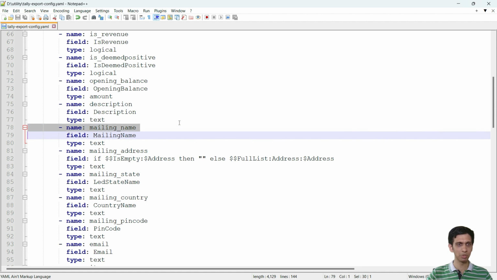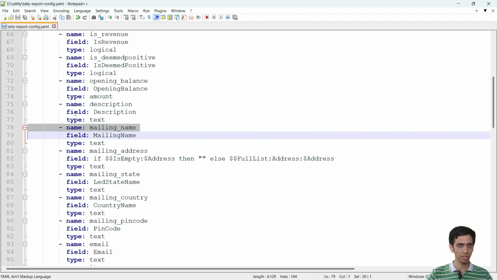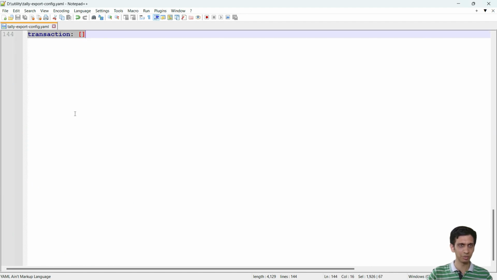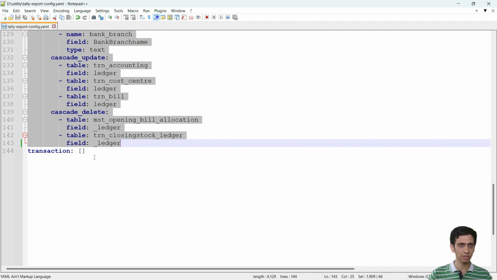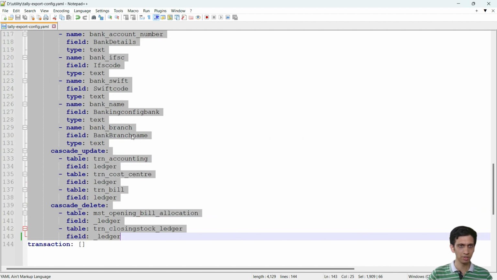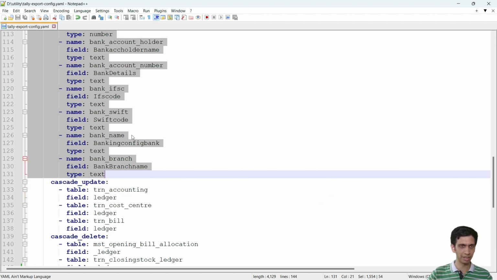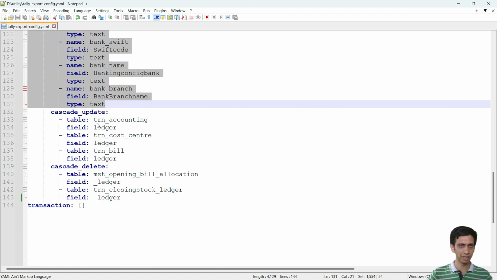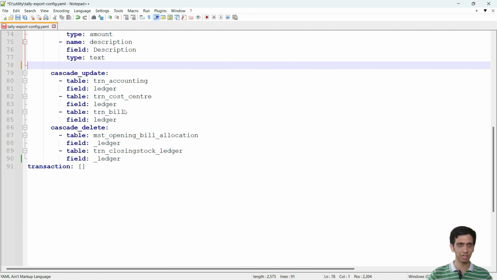So I can simply put my cursor here and go on selecting like this till the end. Now ensure you don't delete this cascade update line. You have to just simply delete the lines till bank branch name. These are the fields, so I will press delete.